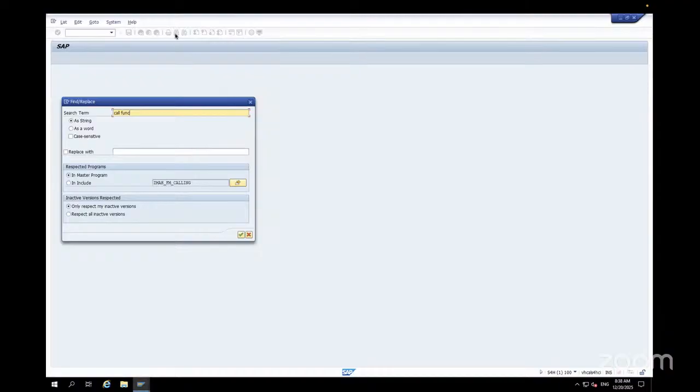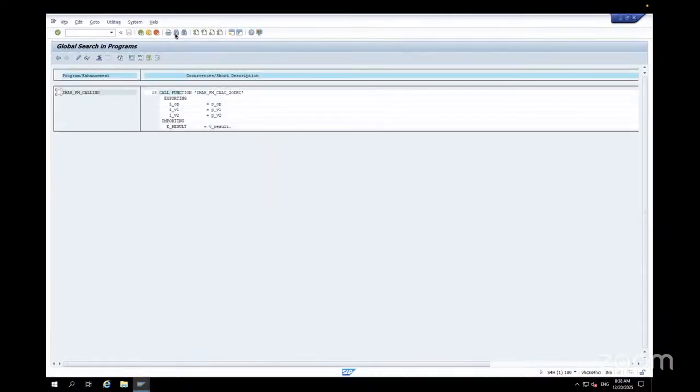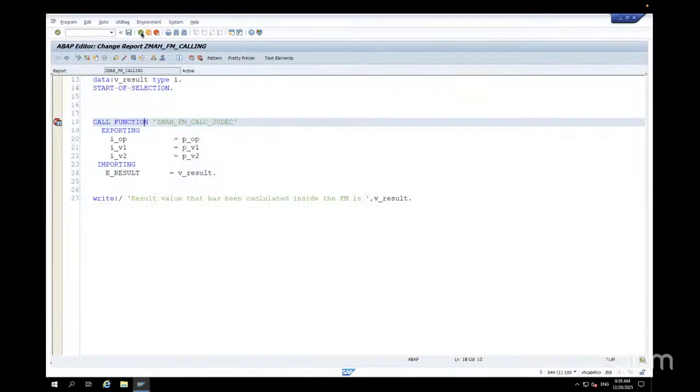Okay, which function model is it calling? It gives all the function models which it is calling inside. So how did you do that, sir? Can you go back, sir? I just went to the search option here. Go to here, the program search level. You went to the search option.